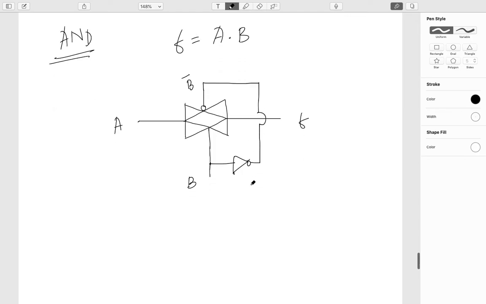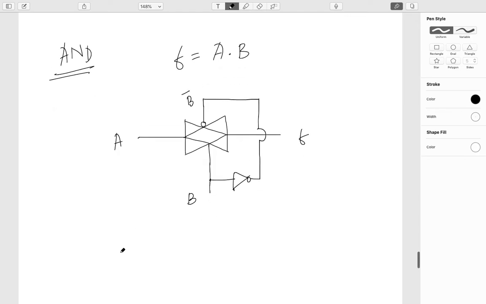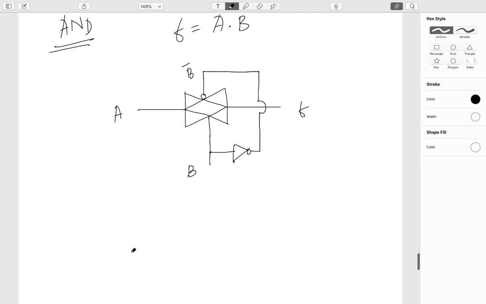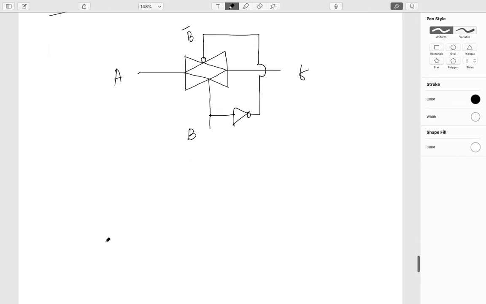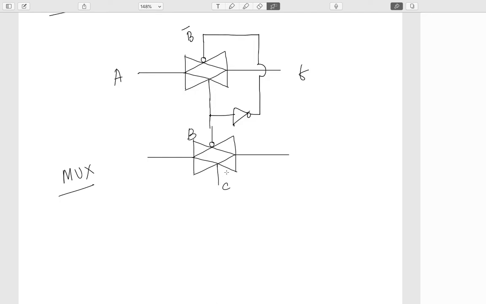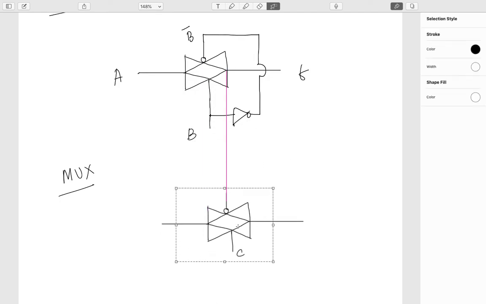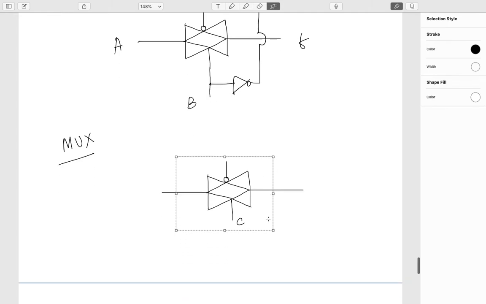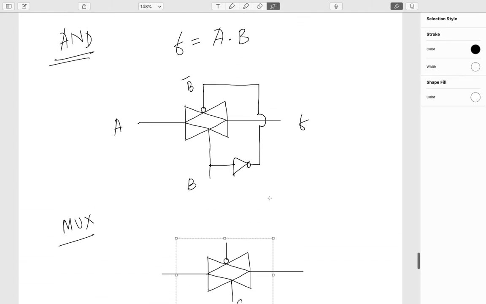The other widely used case where the pass transistor or CMOS transmission gate is used is the implementation of a mux. We can implement a mux with this one. Again, we need to take two of them.